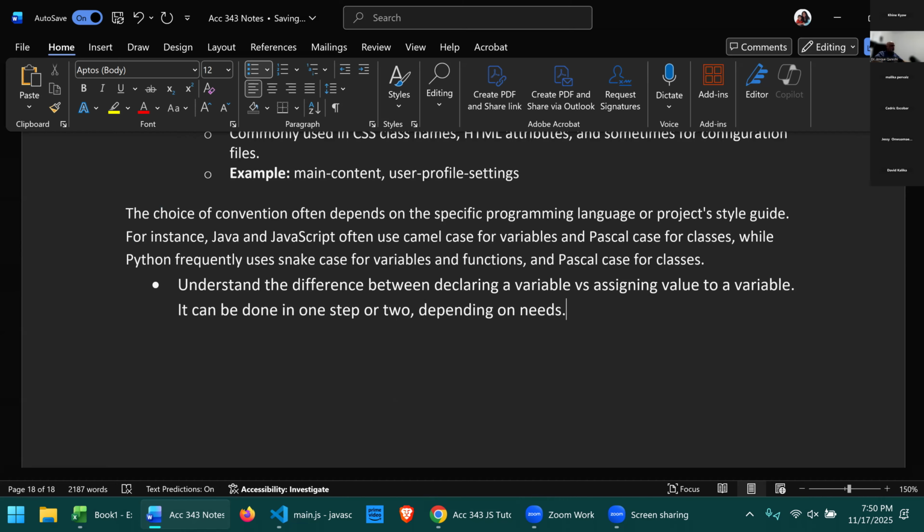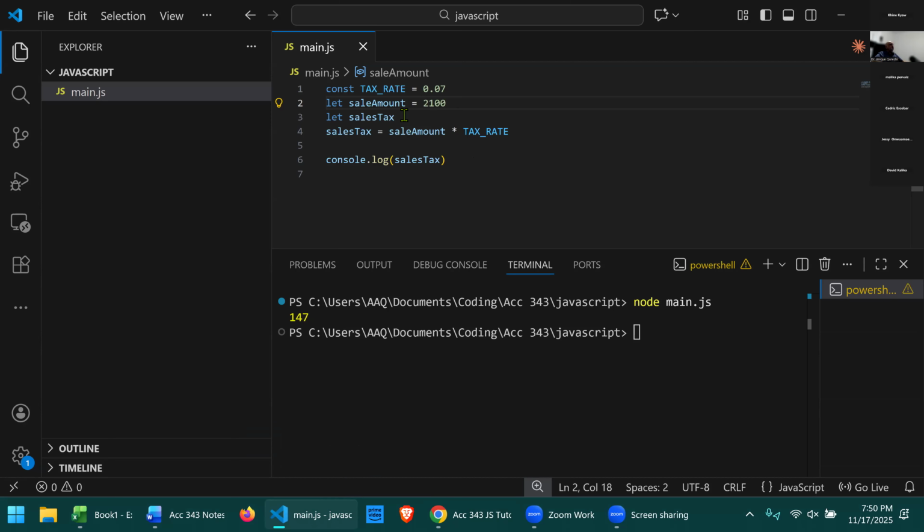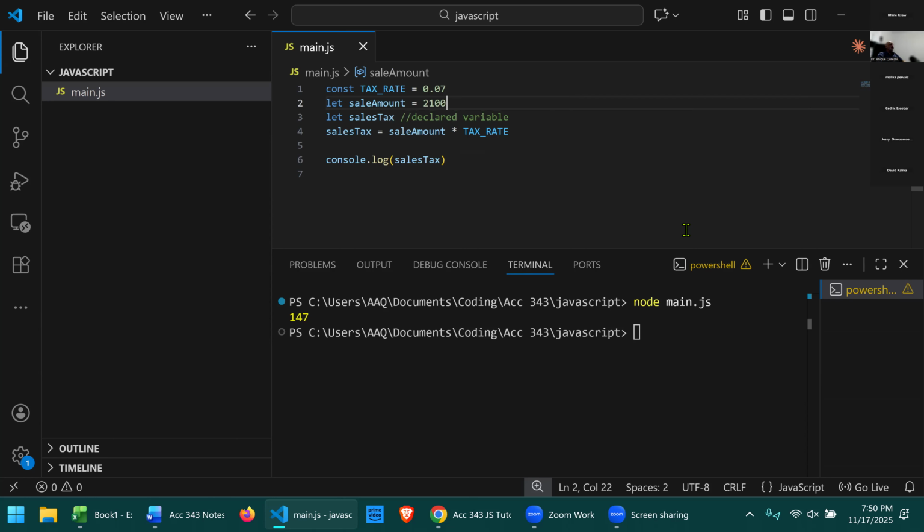Okay, so I just showed you an example here. I declared the variable, and here I declared and assigned a value in one step.